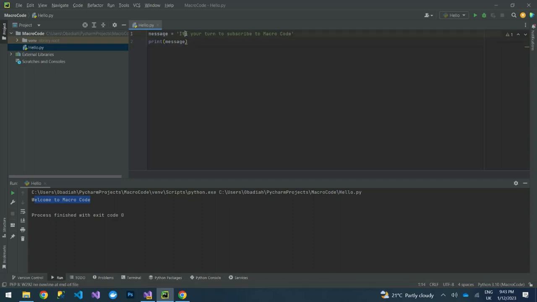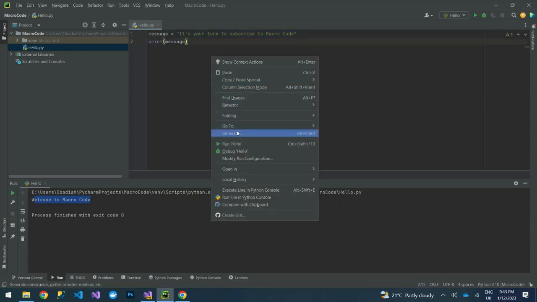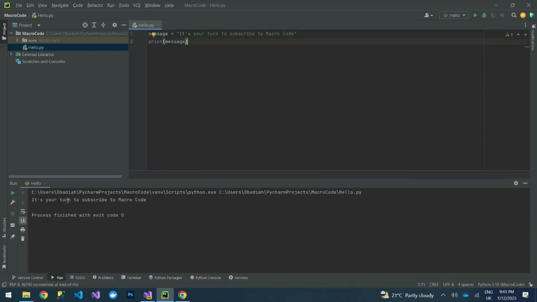If we put it in single quotes, with a single quote in "it's", we will get an error. To avoid this error, we put it in double quotes. If you have a string with a single quote inside it, you should put the whole string in double quotes. If we run this, we see "It's your turn to subscribe to macro code". And when strings contain double quotes, you can use single quotes as well to output it.